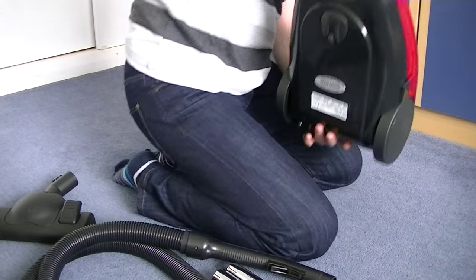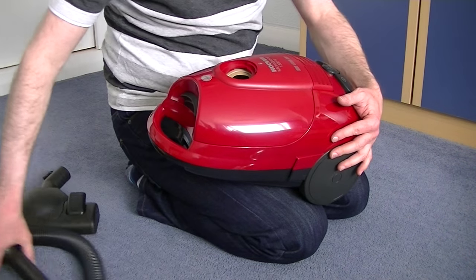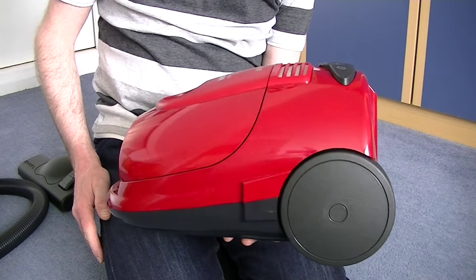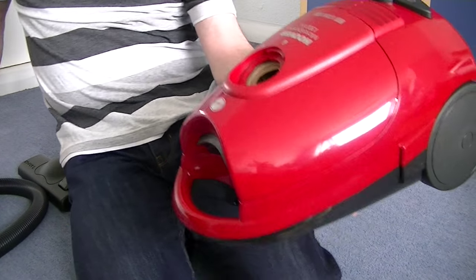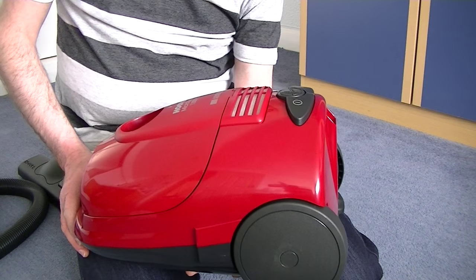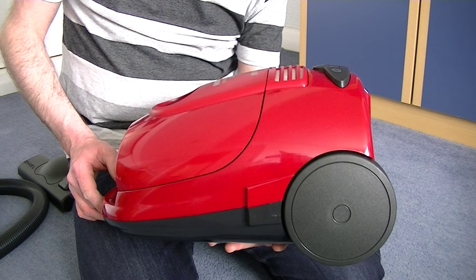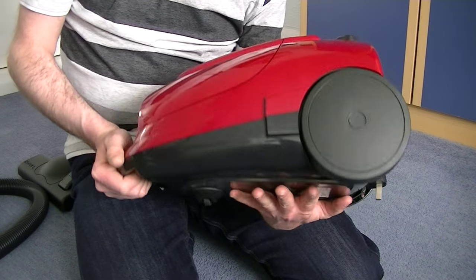A little bit dusty. I should have really given this a bit of a polish beforehand, but anyway, I'm sure you won't mind a little bit of dust. It's very hard to judge how tiny this vacuum is. It is pretty small. I can actually lift it at arm's length. Dyson's smallest vacuum, I think it was a DC26, would fit on an A4 piece of paper, the footprint. The footprint of this is bigger than an A4.